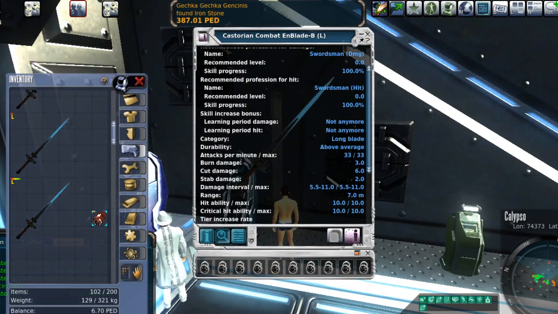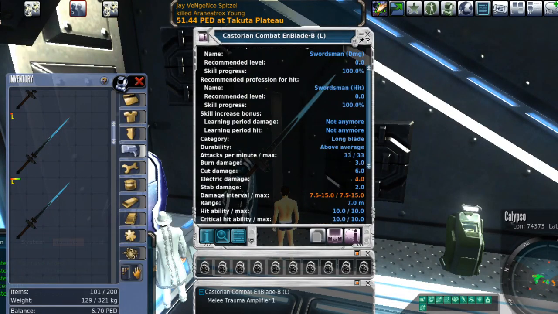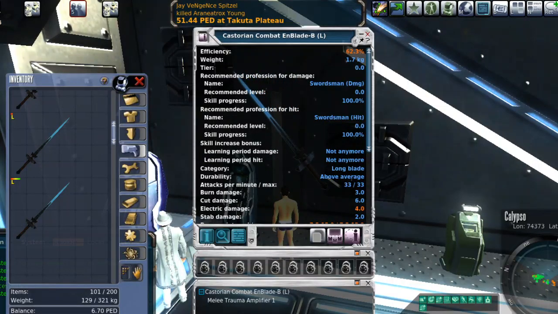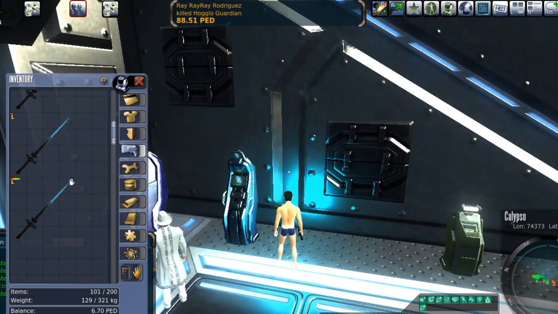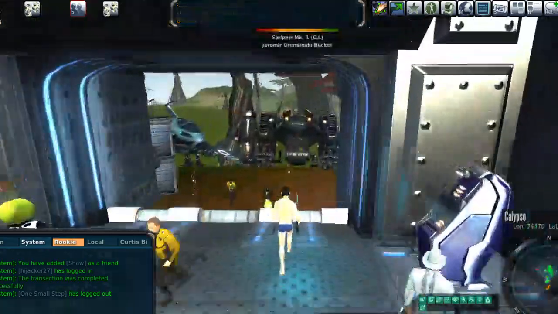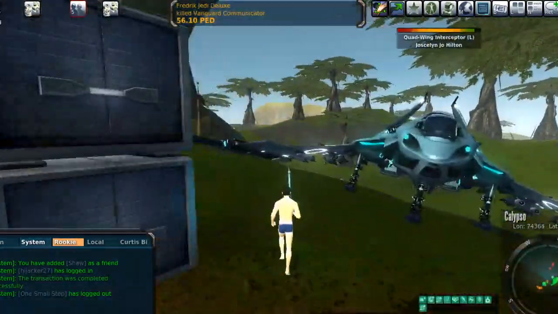So what we're going to do is amp this sword with the Melee Trauma Amplifier 1, and that will bring our efficiency up to 62.3%. It's still not great, but it's better. Below 50% efficiency is absolute crap. 50 to 60 is average for most people, I guess.